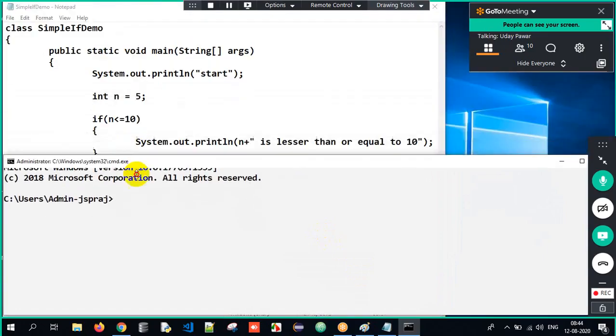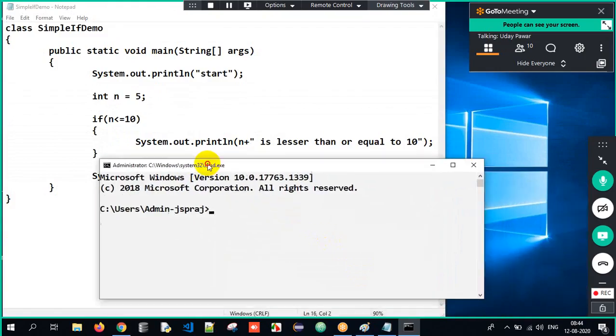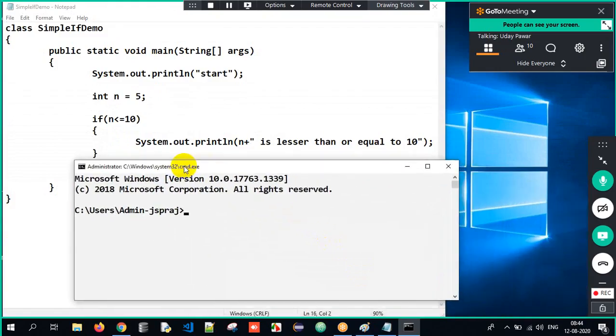Now, in order to execute it, what are the steps we need to follow here? Sir, first you have to move to the directory. So I have to type cd desktop. Why? Because my Java program file is present in a folder called Java Programs on the desktop.